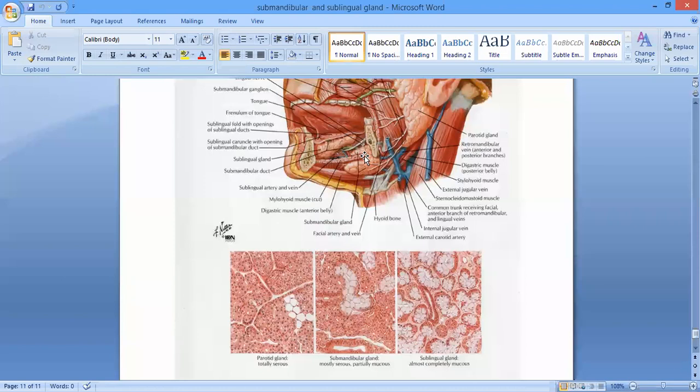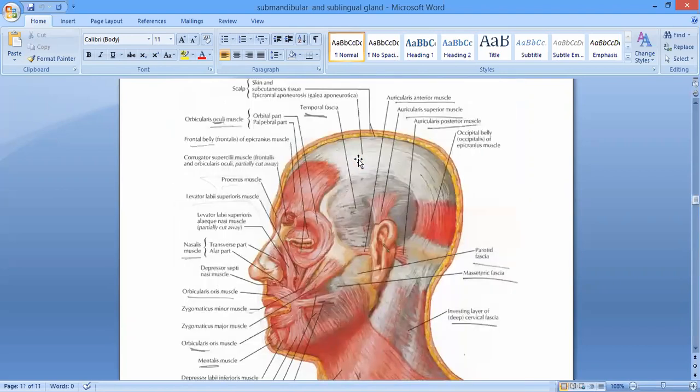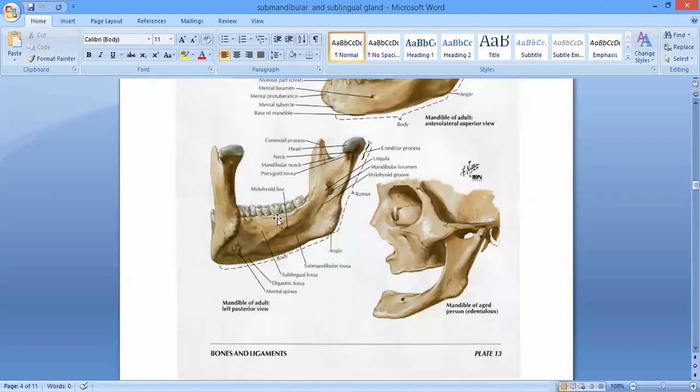Laterally क्या होगा? I told you. Mylohyoid बच्चे, this deeper part है ना? I told you that this deeper part is sandwiched between the mylohyoid muscle and the hyoglossus muscle, right? तो laterally इसके क्या पड़ा हुआ है? Mylohyoid है जो कि जाके attach हो रहा है कहाँ पे? Mylohyoid line over the mandible, which I will just show you before, ना? Here, mylohyoid muscle is attached over here, ठीक है? So mylohyoid muscle is lying superficial to that gland, ठीक है?